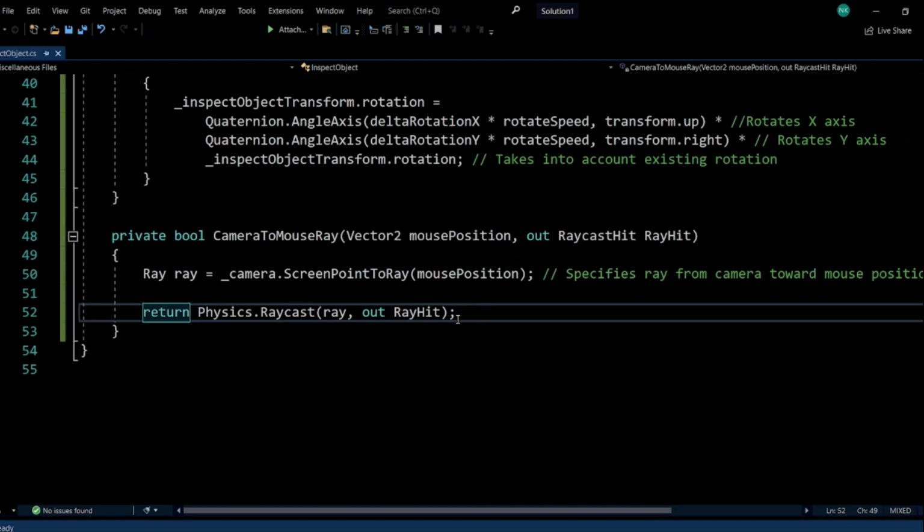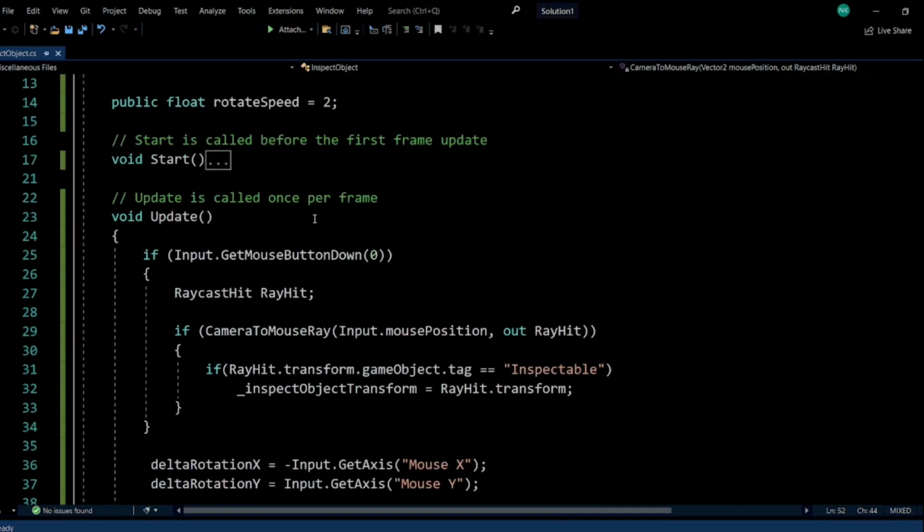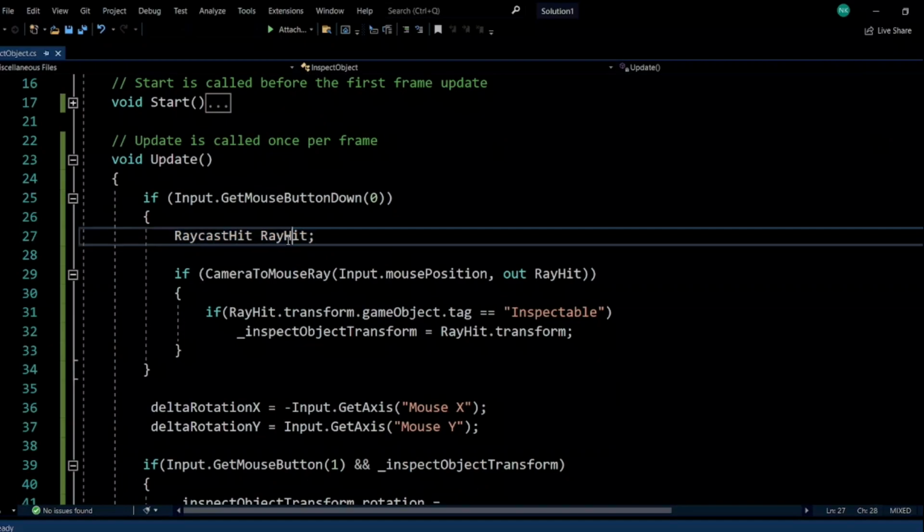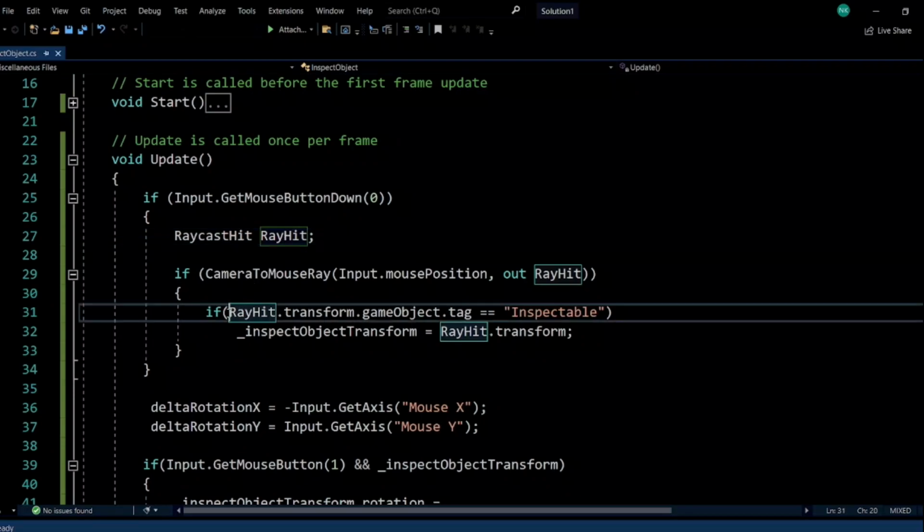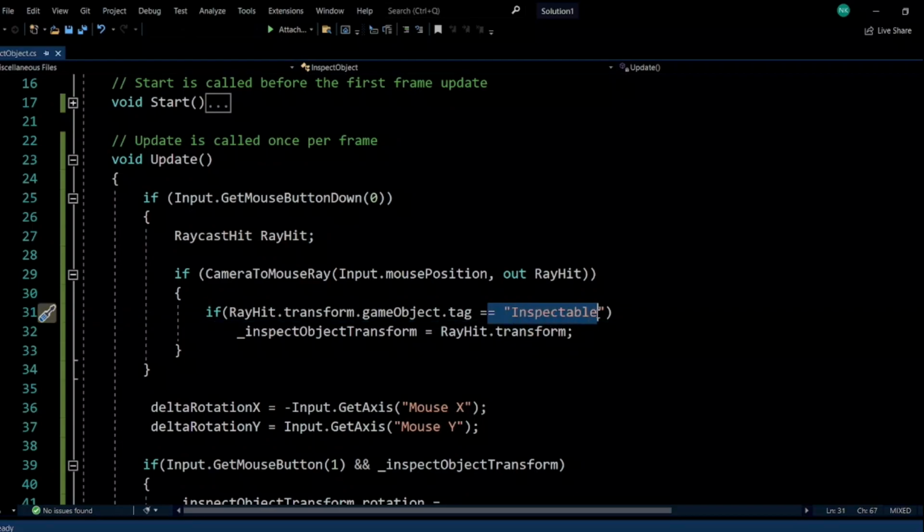And in addition, we're going to be using this ray hit thing that we have passed in, which was initially empty. In case it does hit something, this variable is going to contain some information about the thing that we have hit. So in our case, it's going to be the cube, for example. And we're going to be using this ray hit to determine whether the object that we have hit has the tag inspectable.